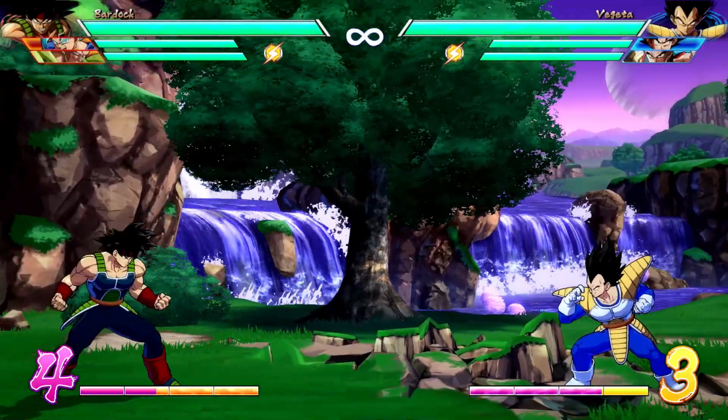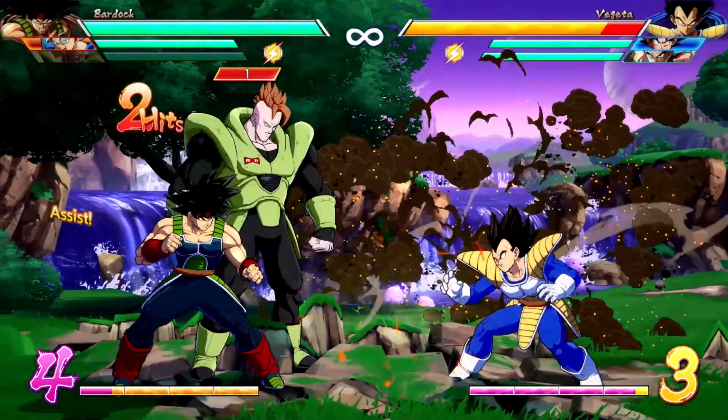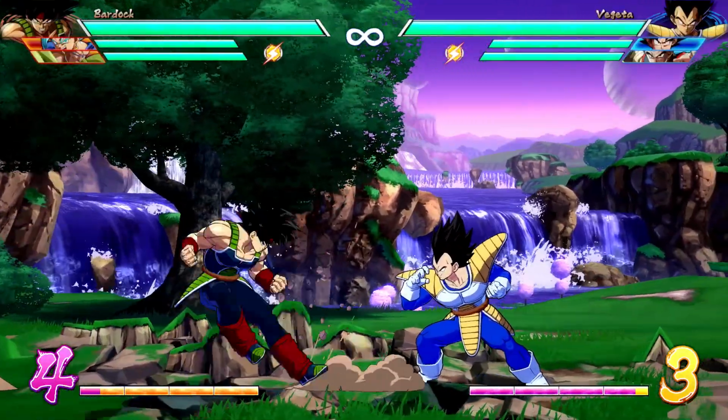This is one of the reasons people complain about Bardock, because once again here, why play neutral when you just go bleh and you win neutral on the spot, right? But yeah, Rebellion Spear, an absolutely absurd move.